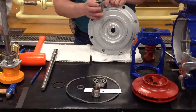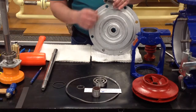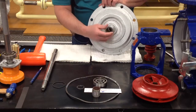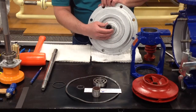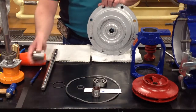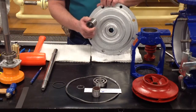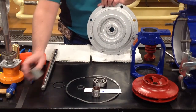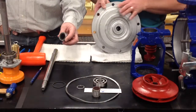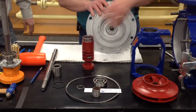Now once you get it all taken out, you have a tapered end to the new one. You're going to take some grease and apply it on the inside, and you're going to need to press this in. The tapered end goes in first, and you're going to press this back into place. You'll have to have a press to put it in. It's very important you use a press, because you want it to go straight back in there, not at an angle, because you can mess something up. And if you try to beat that back in with a hammer, you're going to bust your carbon inside there, so you can't beat it back in there. It has to be pressed, as Jimmy said.